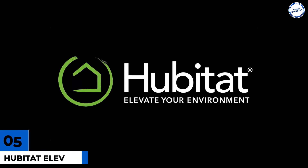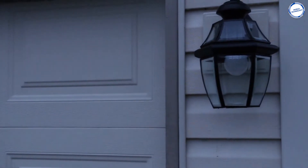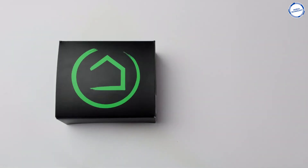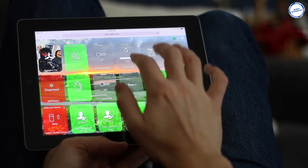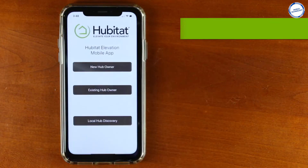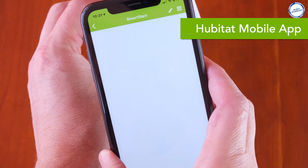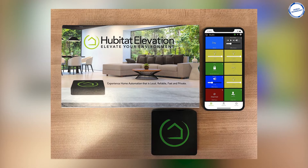Number 5: HUBITAT Elevation. If you have any smart home devices like lights, motion sensors, locks, garage door openers, and security cameras, this smart home hub can help you link them all together. HUBITAT is a non-internet dependent home automation hub that has complete local processing. It also has the ability to backup and restore not only your apps but all of your devices as well. The HUBITAT Elevation Hub is meant for those who want to take their smart homes to the next level, and while more complex in its setup and operation than other smart hubs, this $99 hub allows you to build far more advanced automation and rules for all of your smart home devices.